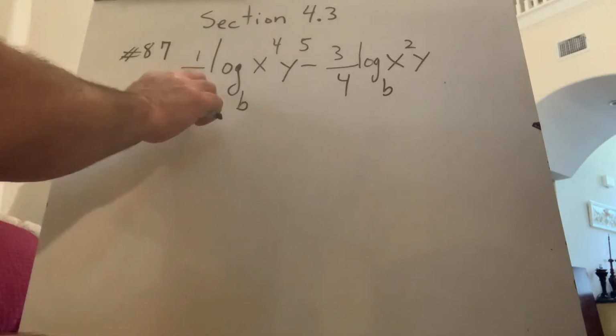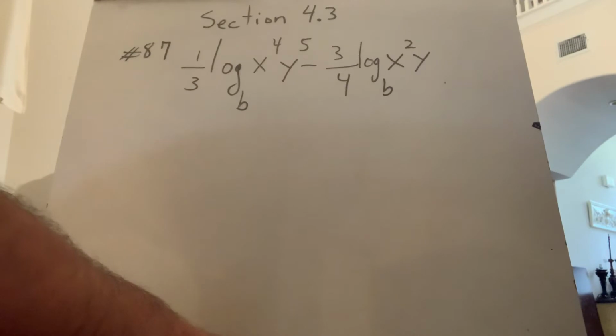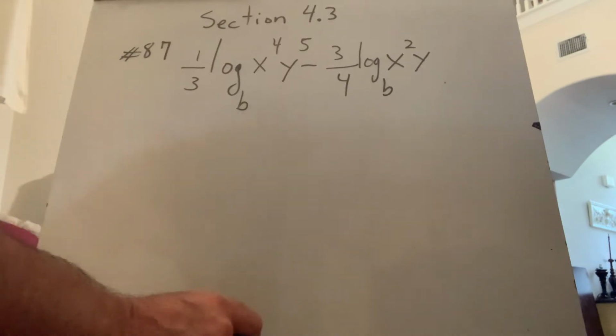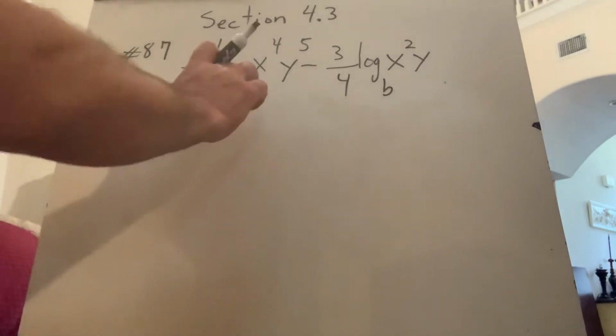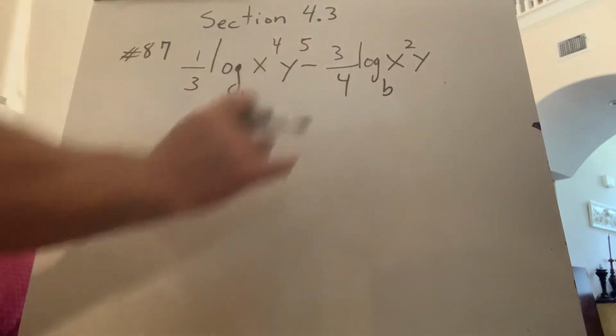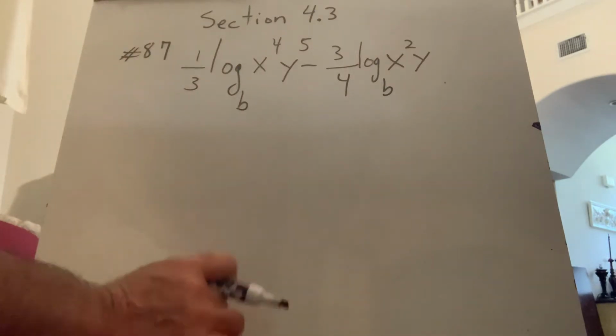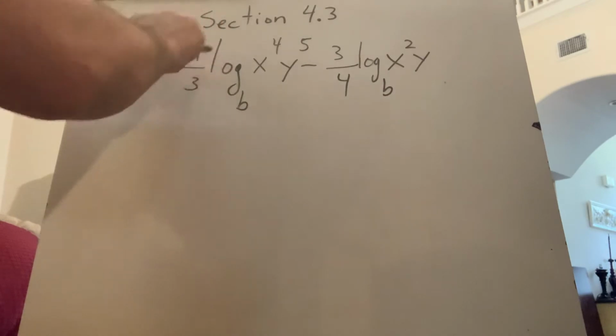So the first thing you're going to do, remember those three properties: the product property, power property, and the quotient property, which I'm sure I've reviewed in the previous videos. You might want to review them again. First, we're going to remove the numbers in front. Every time you want to condense two or more logs into one log, if there are numbers except 1 in front, you need to remove them. And of course, that's what the power property helps us with.